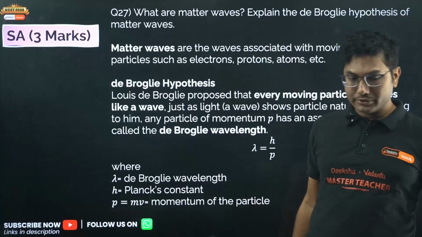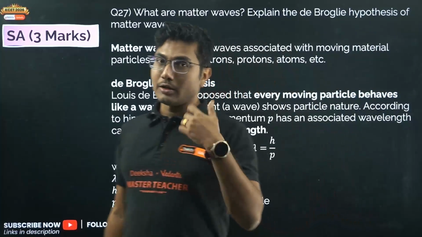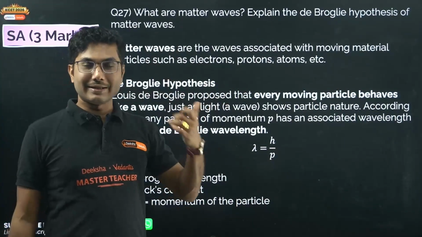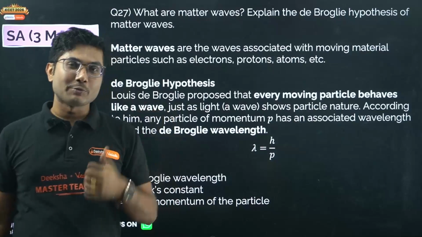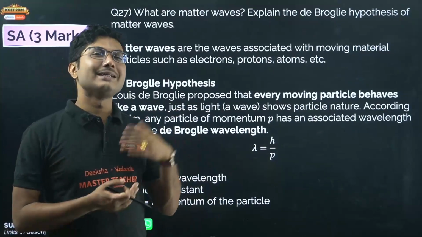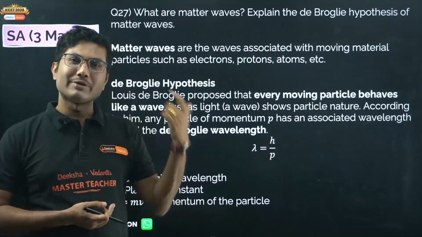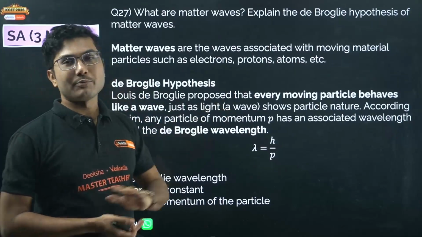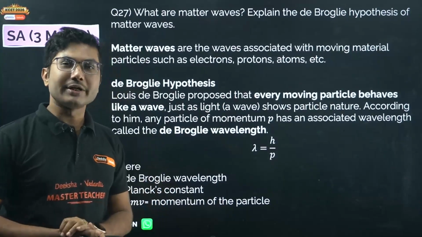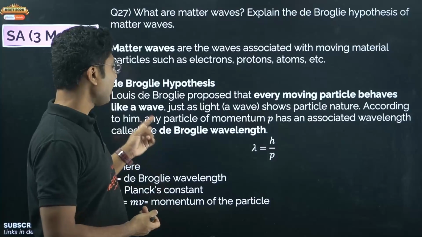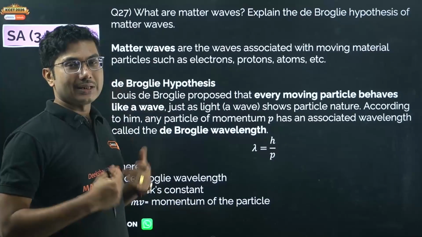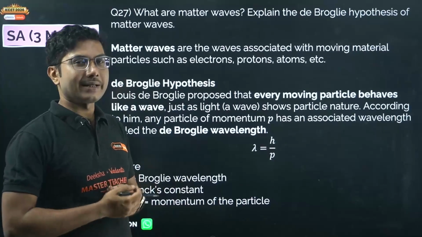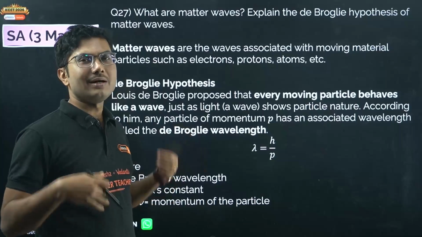But anyway, when he gave it, it was called a hypothesis, like Avogadro's hypothesis. Now it is Avogadro's theory, right? When Avogadro gave the exact number 6.023 into 10 to the power of 23, people thought, okay, this can never be proven, but it was later proved. Similarly, here de Broglie hypothesis initially was given as a hypothesis, later on it was also proven. Okay, so his idea was, because light is behaving like a particle, particles will also behave like a wave.